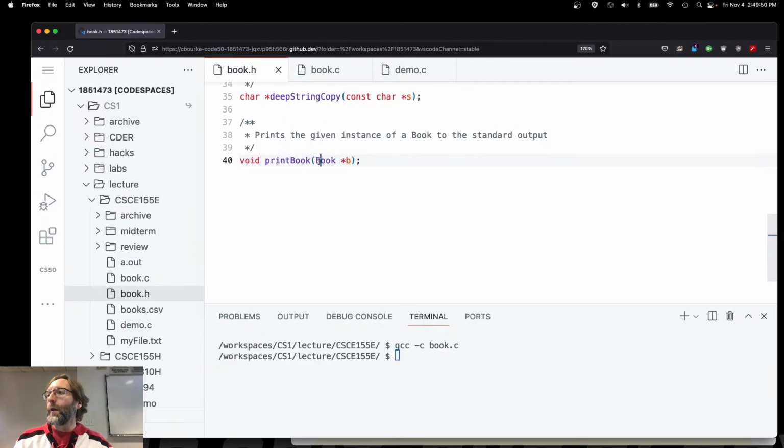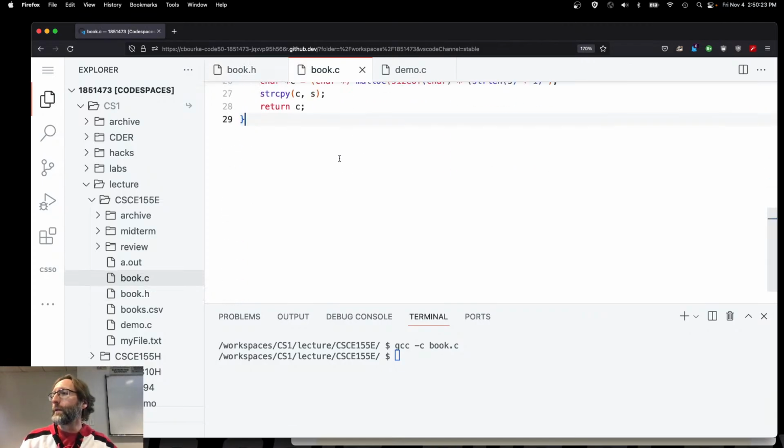And by the way, am I going to be making changes to that book? Am I going to change the author or the title or anything? No, I'm just going to print it to the standard output, right? So how can I make that promise that I'm not going to be making changes to your data? Const. Again, once you've defined a structure, it's like any other variable in C, right? Now C knows about it. It can make it const. It can have pointers to it. You can use sizeof to determine how many bytes it takes, et cetera, et cetera. Okay.